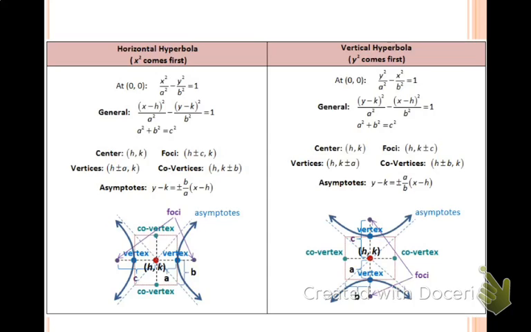Alright, if you want to see all of the information summarized together, then here it is. Keep in mind that I'm going to have it all centered at (0, 0), so h and k will both be zeros. That's going to simplify a lot. So pause this, jot it down if you want. Make sure you bring your questions for me tomorrow.